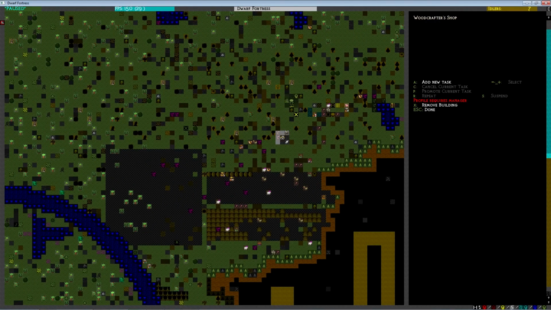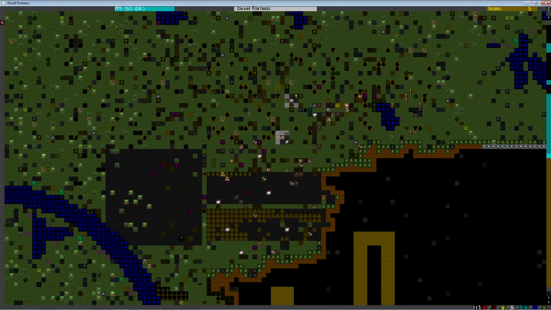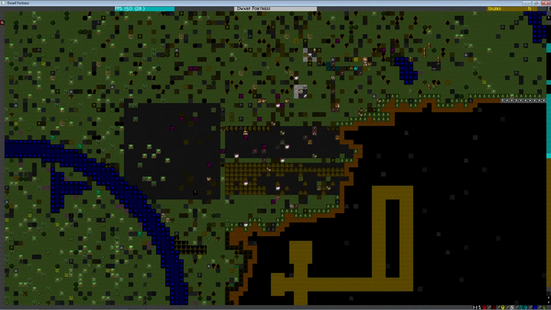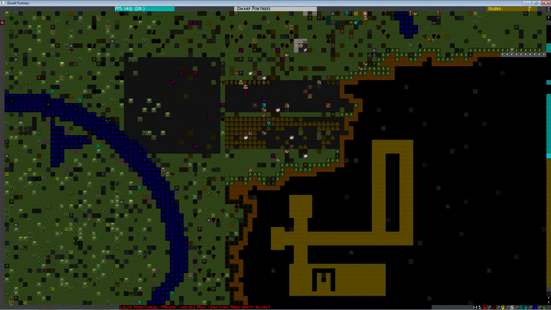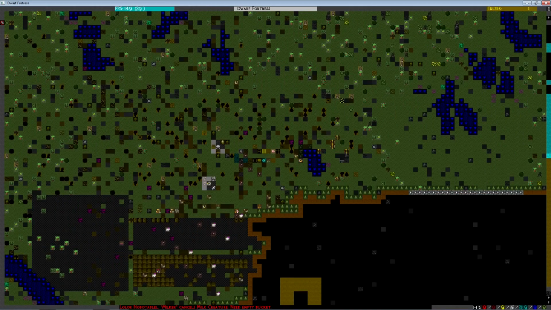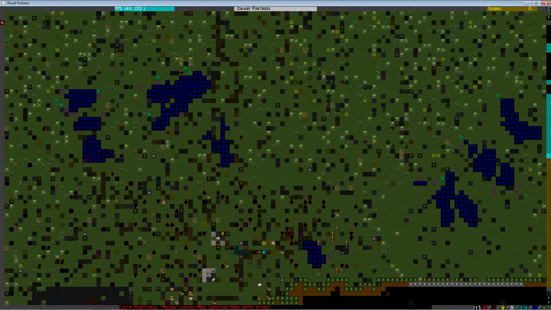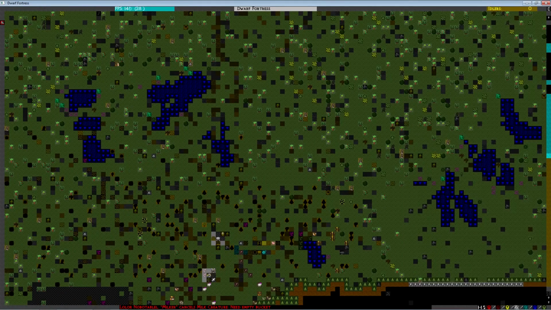Let's see what he's doing. Oh, this is really bad. Okay, well, forget about that anyway. We should set up... Oh, we can't even start mining yet, can we? This is awful. I don't think I'll be doing another of these anytime soon at all. What's going on there? Oh, a shrub. I don't think I'll be doing one of these embarks anytime soon.